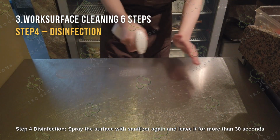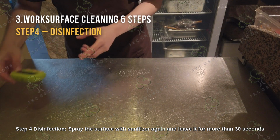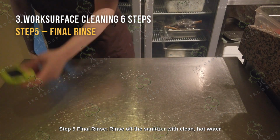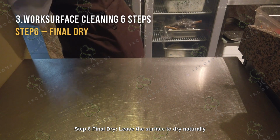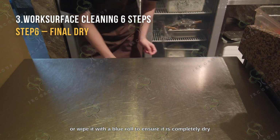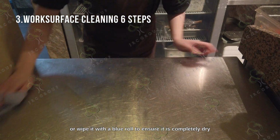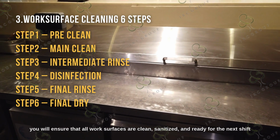Step 4. Disinfection. Spray the surface with sanitizer again and leave it for more than 30 seconds. Step 5. Final rinse. Rinse off the sanitizer with clean, hot water. Step 6. Final dry. Leave the surface to dry naturally or wipe it with a blue roll to ensure it is completely dry. By following these 6 steps, you will ensure that all work surfaces are clean, sanitized, and ready for the next shift.